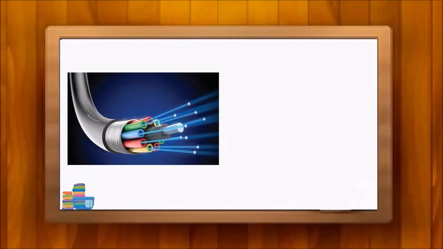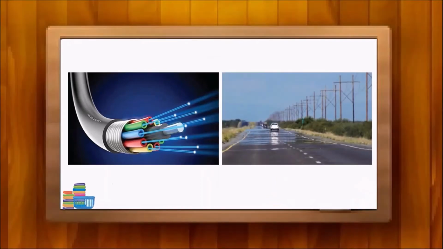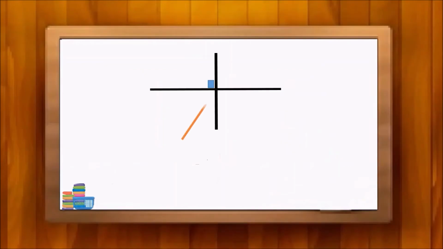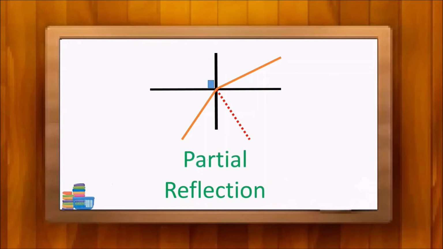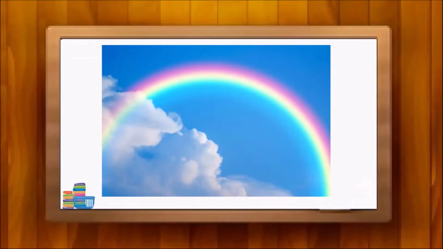Today, optical fibers have become an efficient mode of communication. The theory used in them is this total internal reflection. Also, the mirage, which is a natural optical illusion, is caused by this incident. During any refraction, some part of the energy reflects. This is called partial reflection. This is the very reason for forming rainbows.